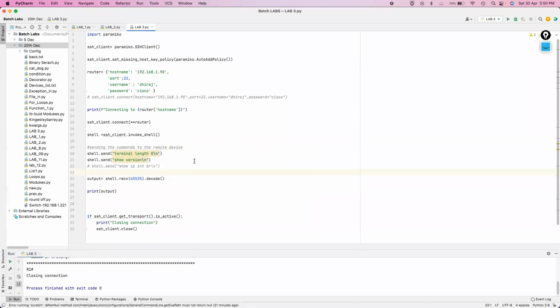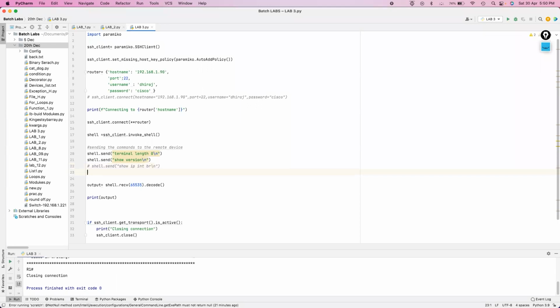We need to stop the shell for at least some time, it depends on the command that you are giving, guys. Here we know the show version output could be more than 10 to 15 lines, right? So for that we need to use time over here. In Paramiko there is a restriction, you have to deal with time.